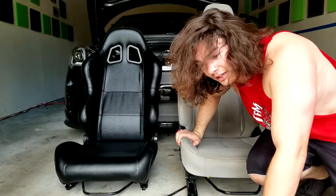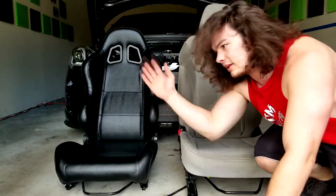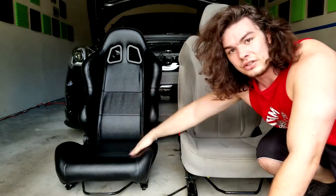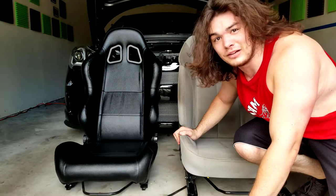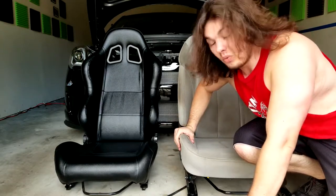All right, so the next thing we gotta do is transfer these sensors off of this seat into this one, which shouldn't be too difficult. I'm gonna flip these both, I think, this way, so that the seat's like that. And then I'm just gonna transfer everything to the new one. We definitely need to keep those sensors. Even if the seat doesn't have airbags, I gotta make sure the sensors are still reconnected. This seat weighs like about 100 pounds, man. Okay, I'm exaggerating, it's like 30 pounds or something, but wow.